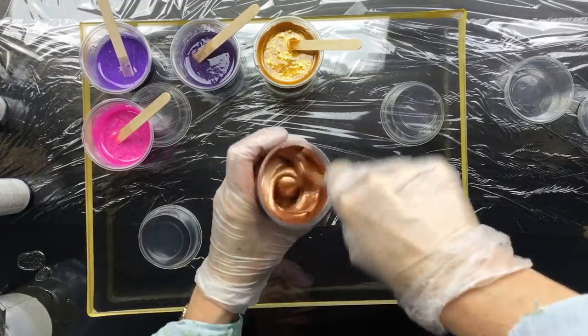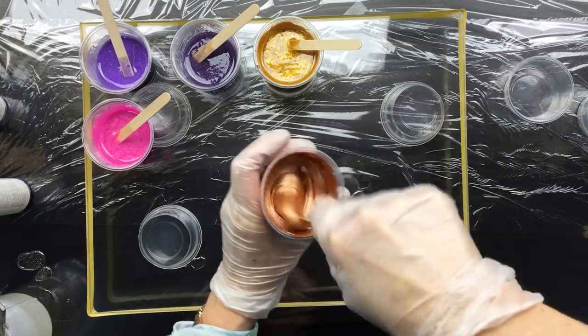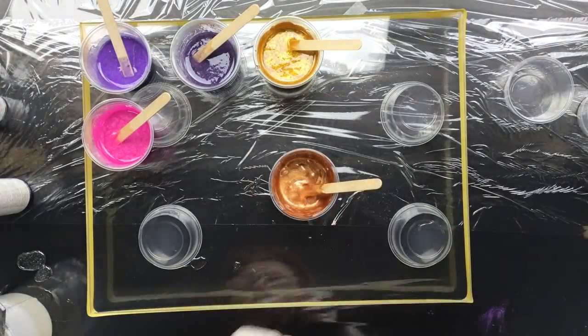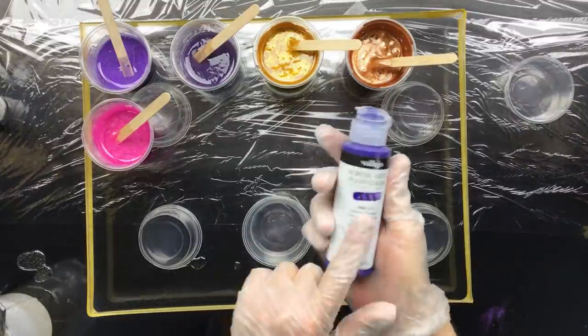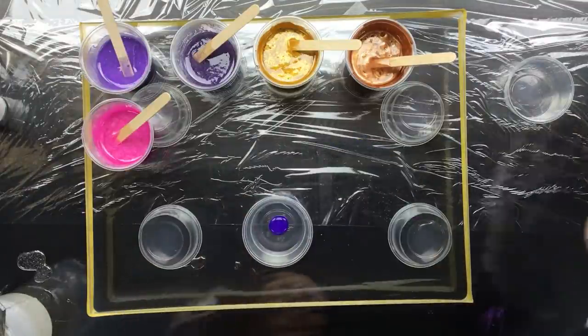And this is stuff that they put in auto paint, so it's really lightfast. Like I showed in a couple of videos ago, I had this stuff lying in the windowsill for a long time, and it really worked. Now, when you do the acrylic, you gotta watch out, because you don't want to put too much in there.